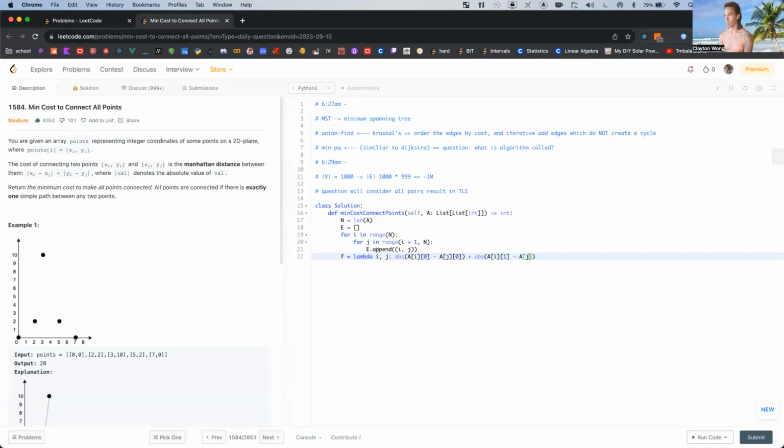So 0, 0, and 2, 2 would be 4 away, right? 1, 2, 3, 4. Okay, so there's our function for Manhattan distance. And then actually the edges we can order by that, so we'll order it by distance.